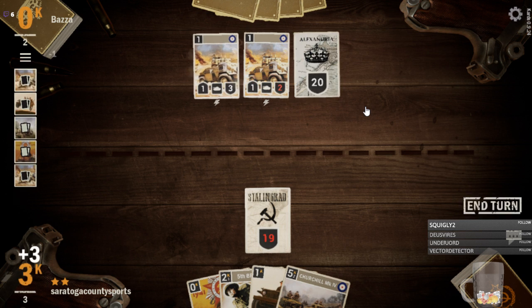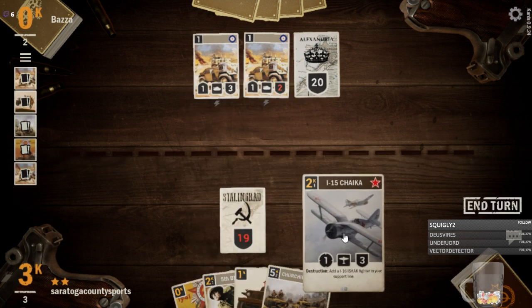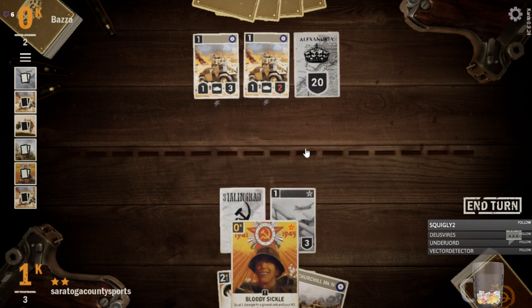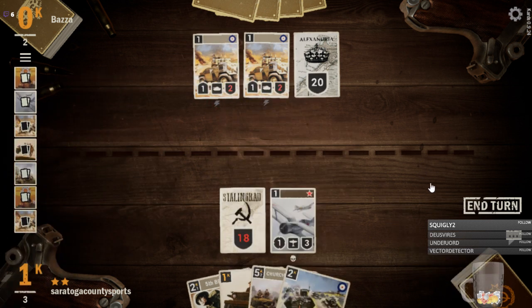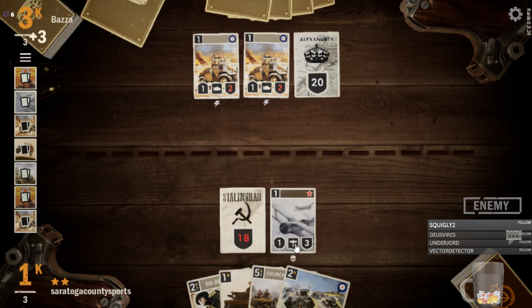Alright, another Humber. Okay. Alright, well we got the Chai Tai here. Thanks there, ACC Jen. Oh, you do like the Germans there. Okay, let's hit this other Humber here. Draw another card. Alright, for the king. Alright, I'm going to hold on to my desert rats here for a minute.